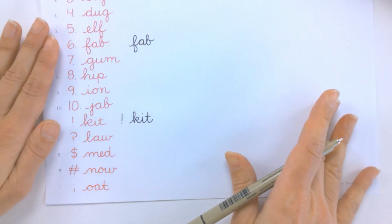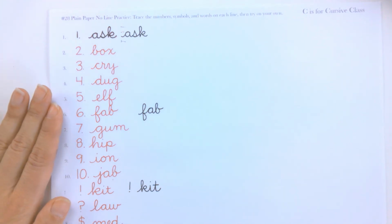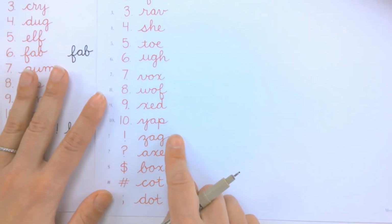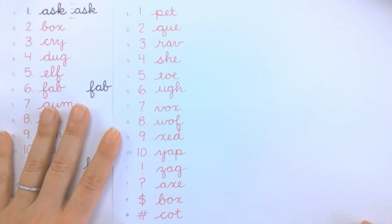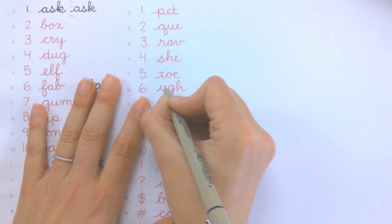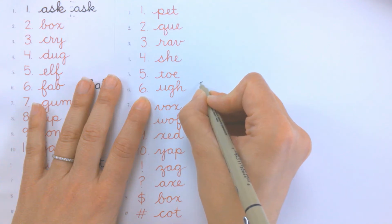Okay, so there's 2 pages. That's the A through O, and then page 2 has pet through dot. So we started back over with some different 3-letter words. So let's see which one looks a little challenging for us. Ooh, what about ugh? Hopefully you're not thinking about the lesson as this. Okay, so we can write our number 6.